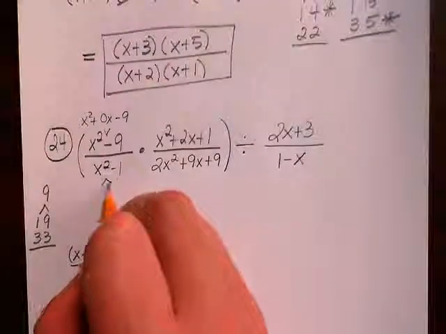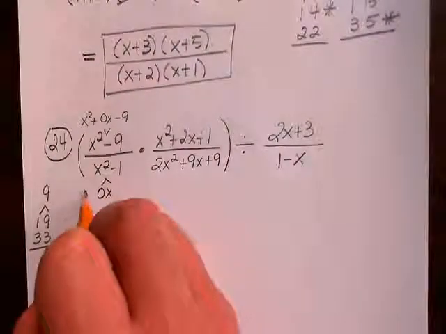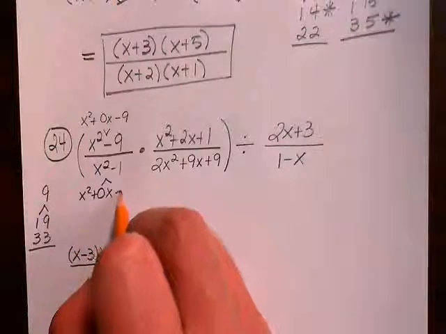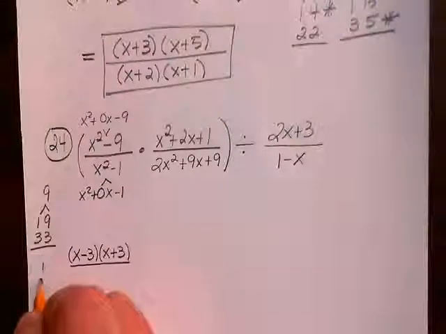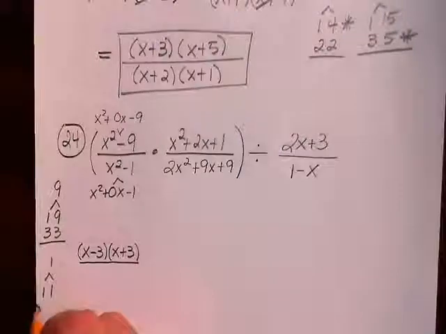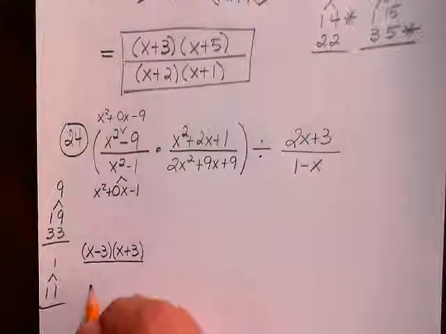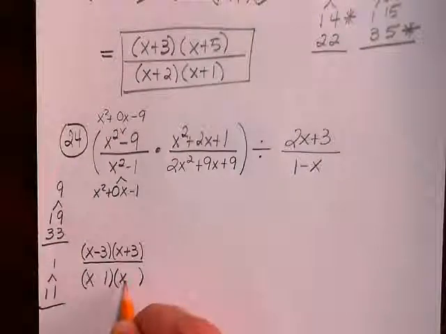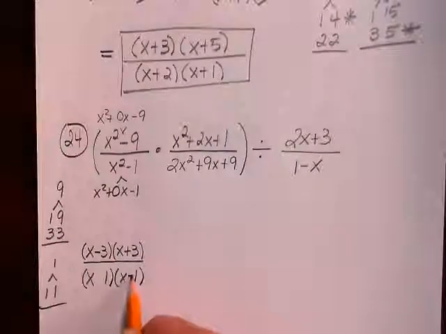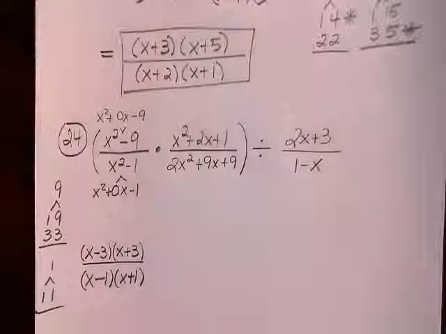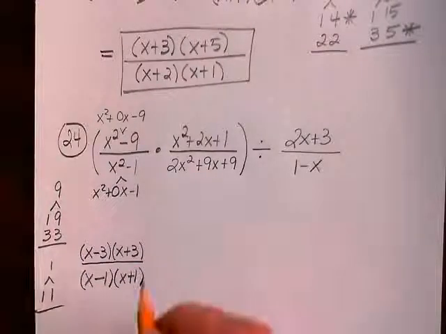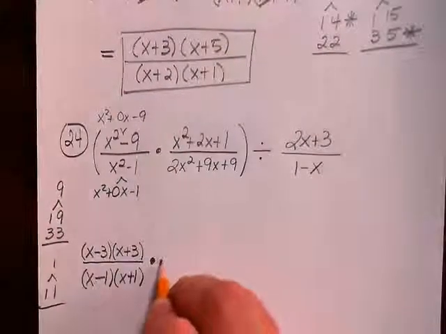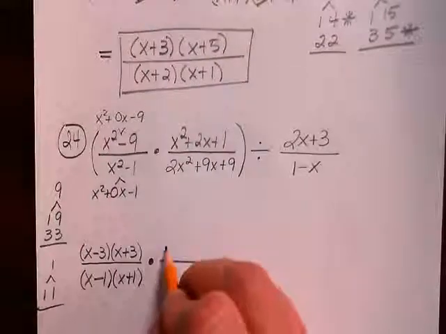We're going to do the same thing on the bottom. We have to add 0x, so this would be x squared plus 0x minus 1. And we're looking for 1, so what numbers give me 1? 1 and 1. So that means I open two sets of parentheses, x 1, x 1, and that's a positive, so this will have to be a negative to give me a 0. Alright. Then let's do the next one.